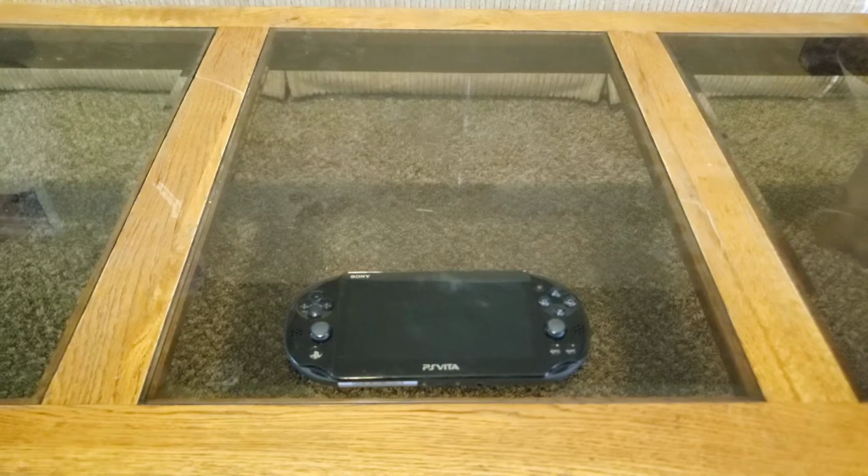The main difference people like to bring out are the screens. On the PS Vita 1000, it has an OLED screen, and it looks really nice. And then on the PS Vita 2000 model, which is the one you see here, it has just a standard LED screen, and I still think it looks nice as well. A couple other things to note are the PS Vita 2000 model has 1 gig of internal storage, and I believe it has a better battery life, but other than that, there aren't a whole lot of differences between the two. And I think either one you buy is a great purchase. But with all that out of the way, let's take a look at some of the features of the PlayStation Vita.